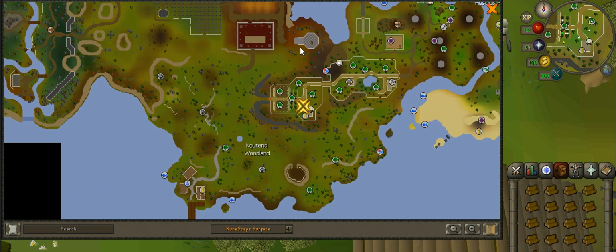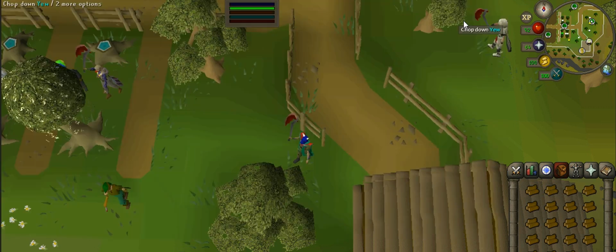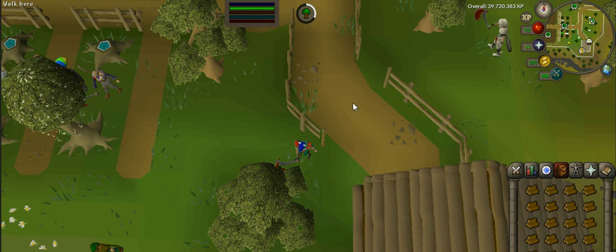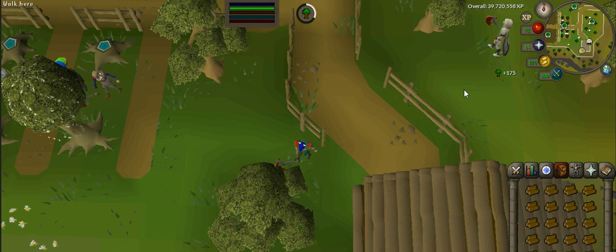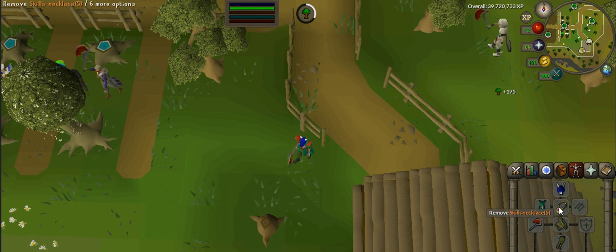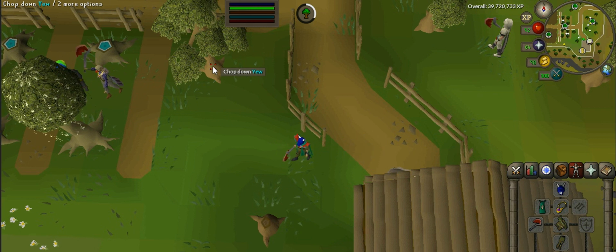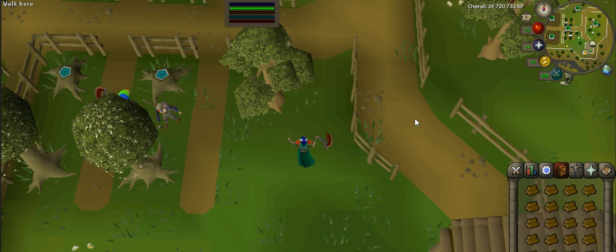You can get there with something called a skill necklace. The reason you're going to want this is so that you can do the House Hosidius tasks. In order to get to this spot, this is called the Woodcutting Guild that I'm in right now, this fancy little establishment that we have here. You can get there using a skill necklace. You can buy that skill necklace at the Grand Exchange, and it's relatively cheap, about 26k to get the item.